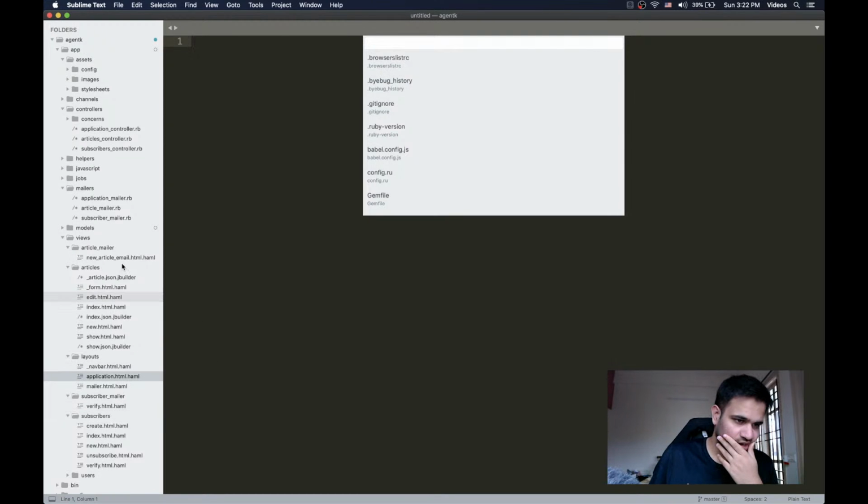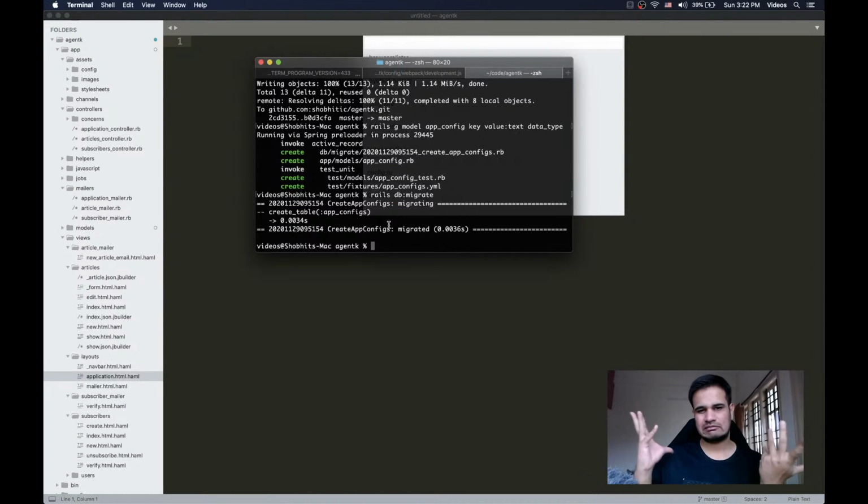All right, and I need an admin controller. So I'll do rails generate controller admin. Let's get index here. Let's get nothing else. I'll just have index.